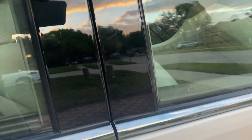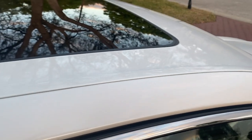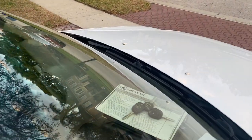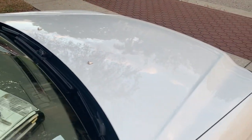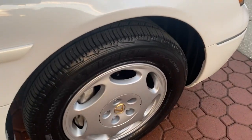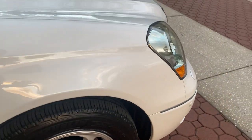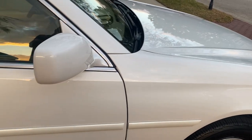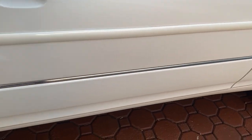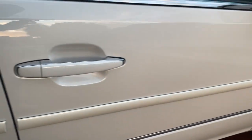It almost scored a perfect 5. You can see all the trim, the door handles. It even shuts the doors by itself. Soft shut doors on this. But this is one of the nicest luxury sedans that you will ever have a chance to buy. It's got an all aluminum V8 engine in it that will go, I would almost guarantee you, 1,000,000 miles if you wanted to drive and keep it that long. It is nothing but absolute luxury to the max.